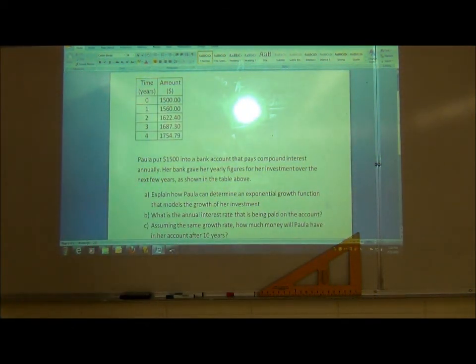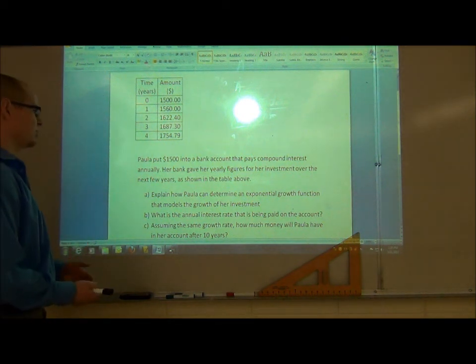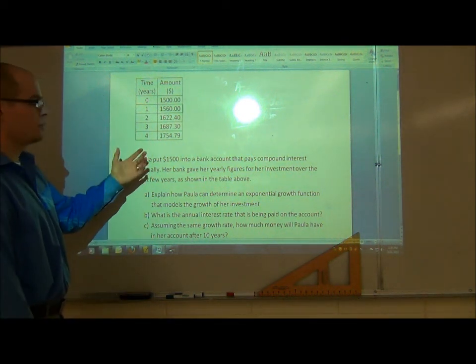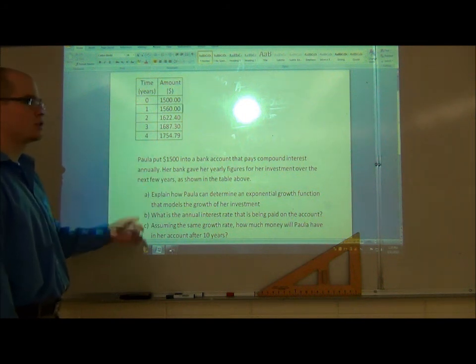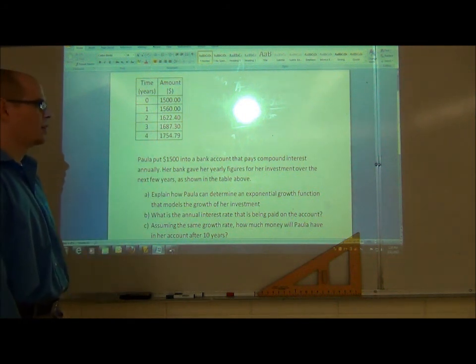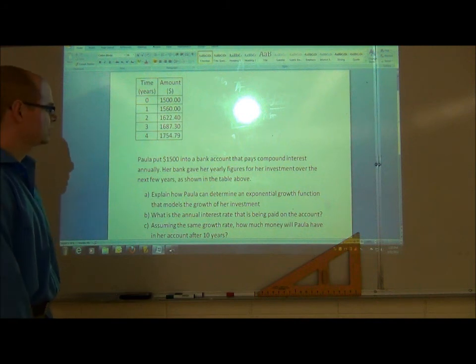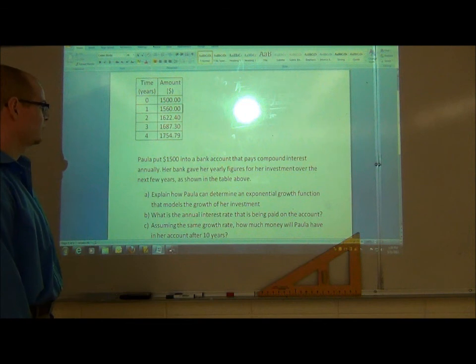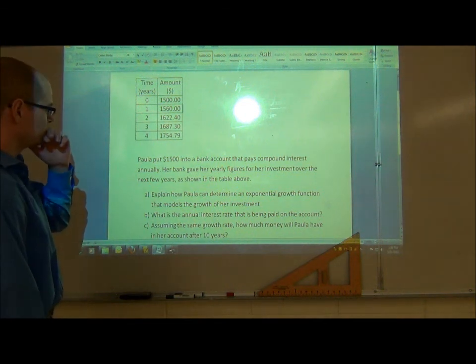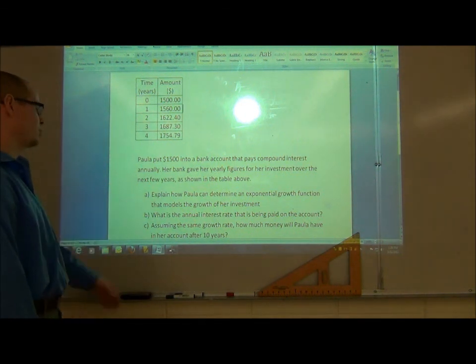When it comes to these things, it's in the exponential section because compound interest is an exponential idea. So money grows exponentially when you put it in an account. Unfortunately, on debts too, if you owe money, chances are the fees you're paying grow exponentially as well. So when we're given a situation like this, you can read through the question.